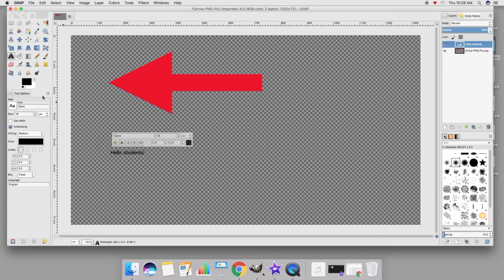Now, if you point your attention over here to our Tool Options tab, our wonderful Tool Options tab, which looks like a light switch, you see that we have the size, which is currently 18 pixels. If we click and hold to make it bigger, would you look at that? Alright, 75. Let's go with 75. As you can see, simply making the size larger already made it easier to read.